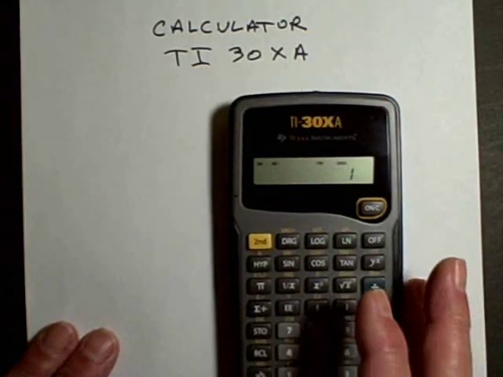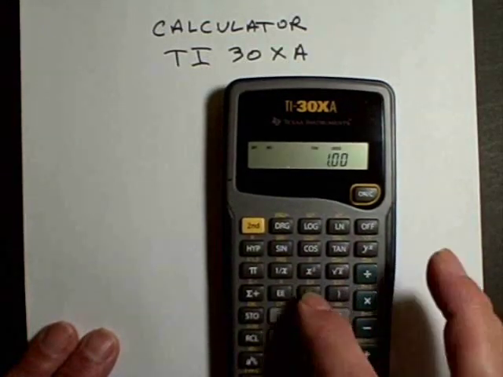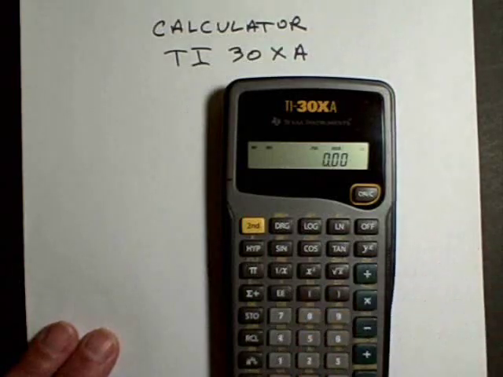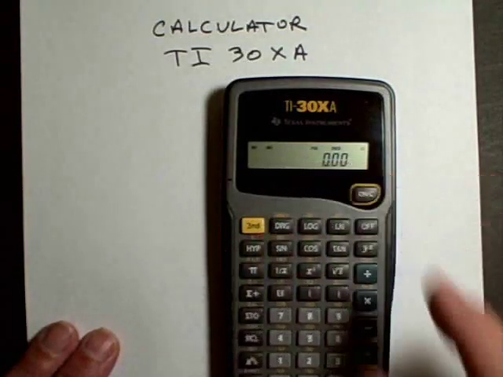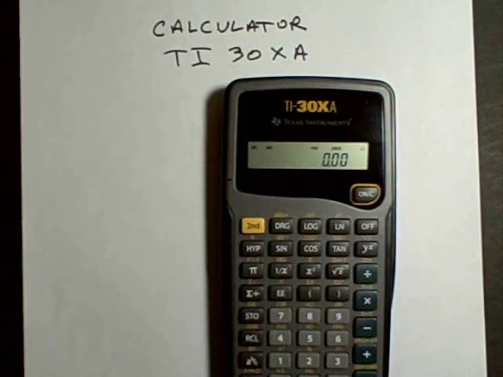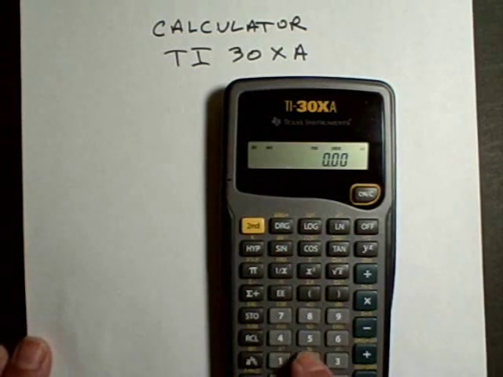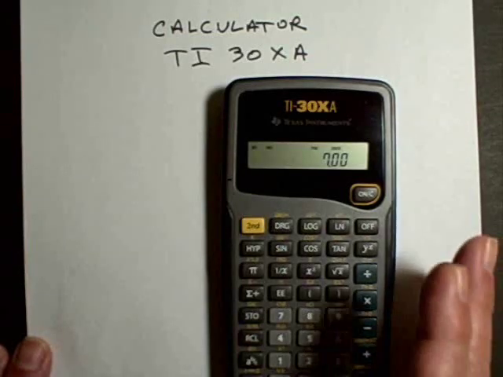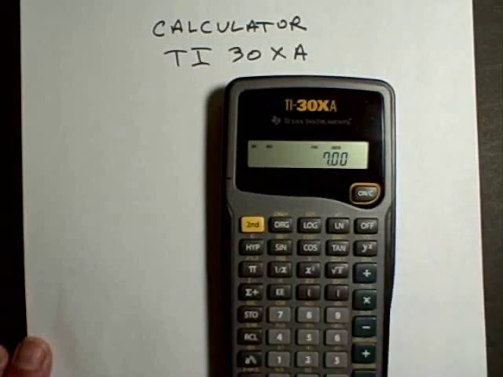I can take 1 plus, and now this is a parentheses sign, so I hit the parenthesis, and notice it says 0 up here now because it's wanting me to enter what's going to go between the parentheses. So I'm going to hit 2 times 3, and then I'm going to hit the right parentheses. And that gives me 6, but remember I'd already added 1, so when I hit the equal sign, I now get 7. Now if that wasn't clear, you need to take a calculator and go back and do this yourself and make sure you understand it.